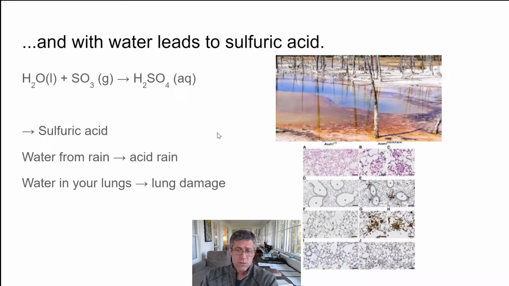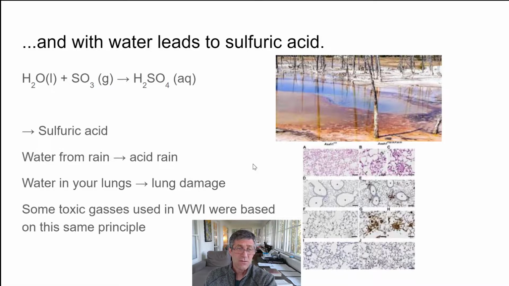And this was the basis. I mean, at some point, this was intentional. So you may recall World War I, where they used gases to try to defeat the enemies. Several of these gases were based on this principle: you have something that reacts with water, and if it reacts with water inside a person's lung, then it will cause damage and can kill them. So a horrific way to die. But the chemistry is very similar to the acid rain that's happening, and we can experience that around us.